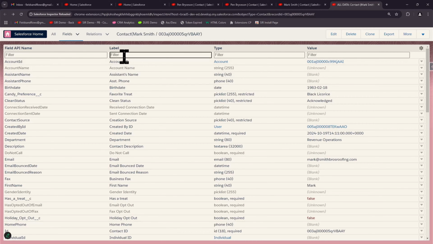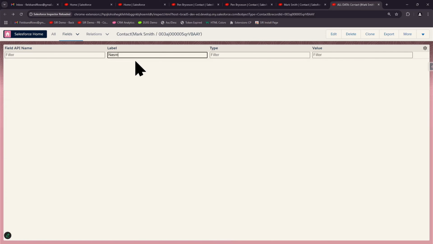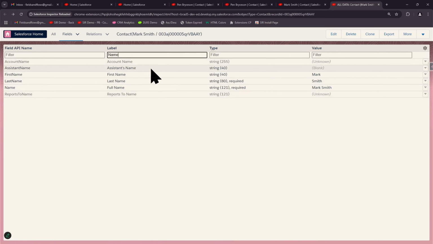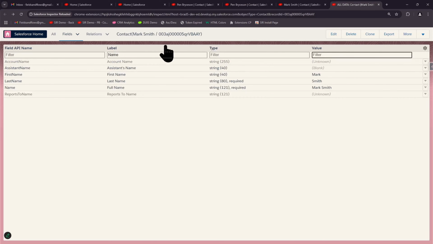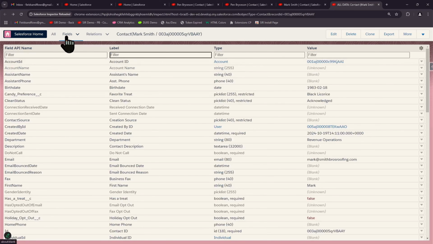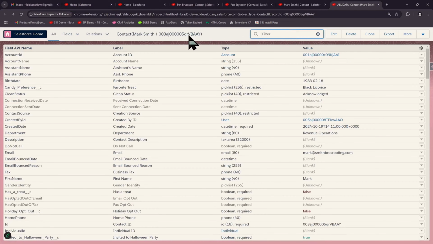So now let's say that I want to filter the fields for all fields that have the word name in it. Now I've gotten 2, 4, 6 records back, and now I only want the fields that have the word Smith in it. So now I've gotten 2 fields out of the however many fields were originally on there. That just makes it very quick to find information in Salesforce Inspector in this view. There is also a filter tab up here, but with this one you can get a little tighter with your criteria.